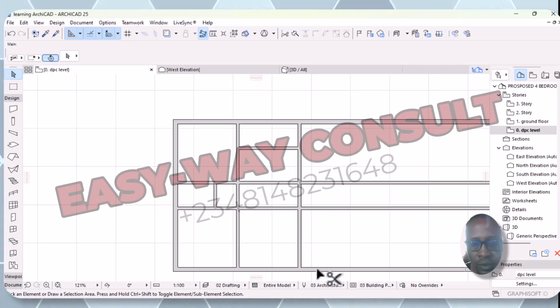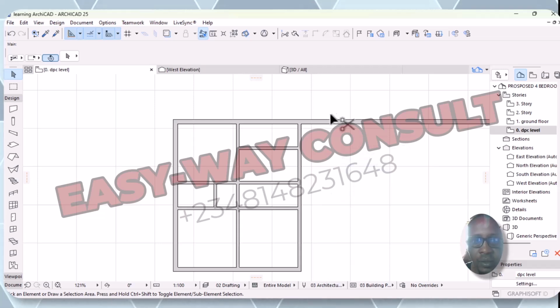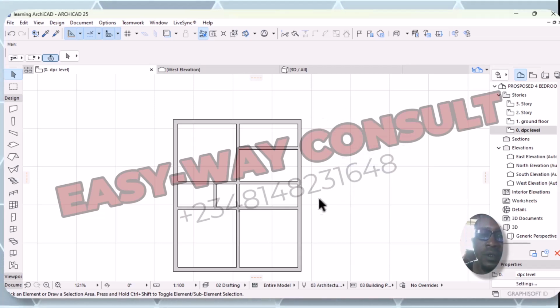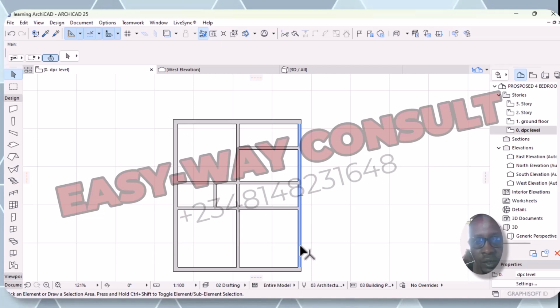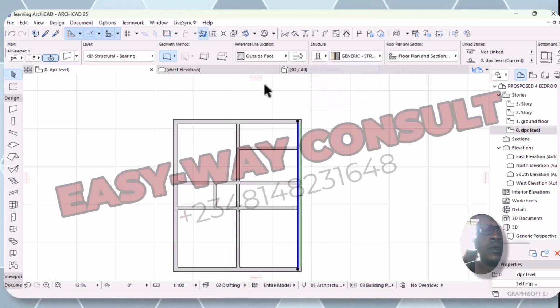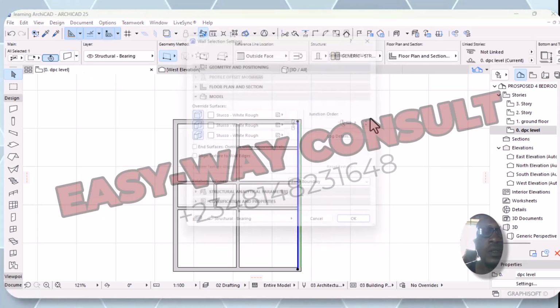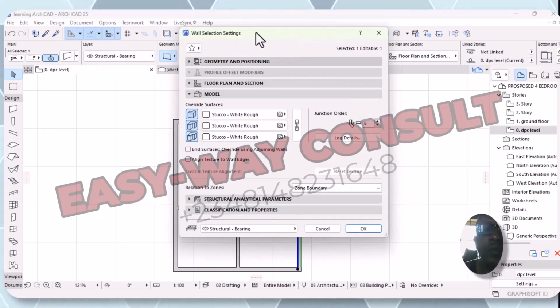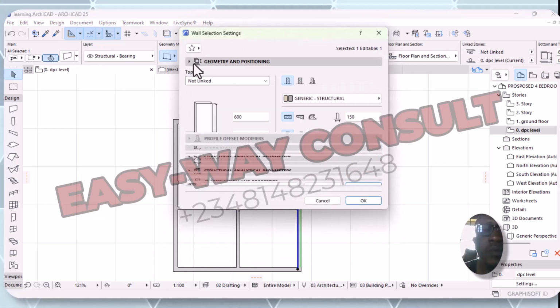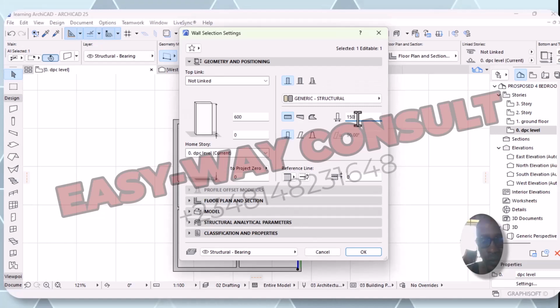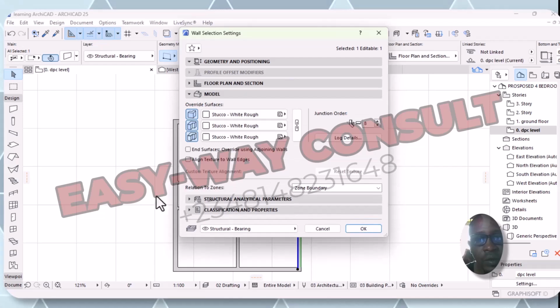We cut this, cut this, cut this, cut this. We change this to change the properties. 325, 25. We go here, model.